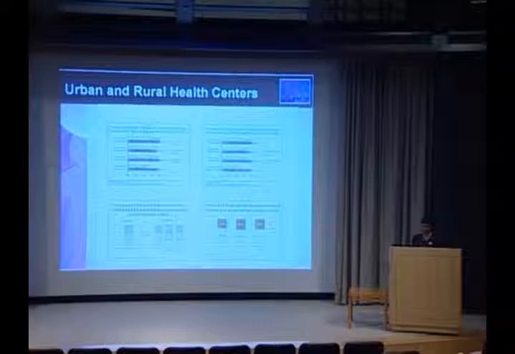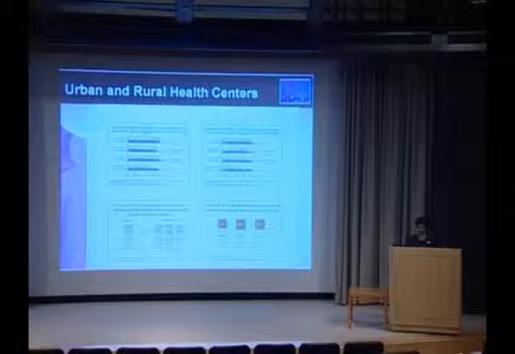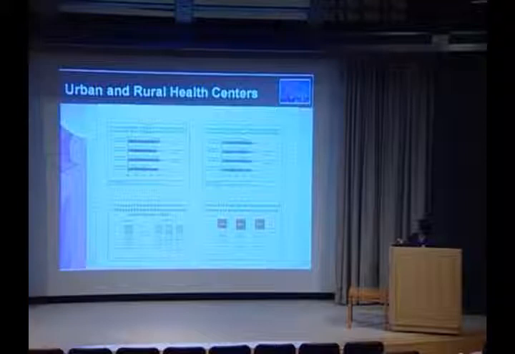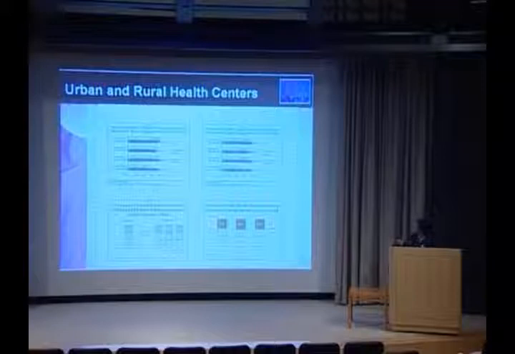Health centers are also fairly evenly distributed in urban and rural areas. In 2005, more than 52% of all federally funded grantees were located in rural areas. The urban centers were more likely than rural centers to deliver oral health services on site. And you can see that this is for urban versus rural. You see 78%, 75%. All these lighter bars are higher than the rural centers.